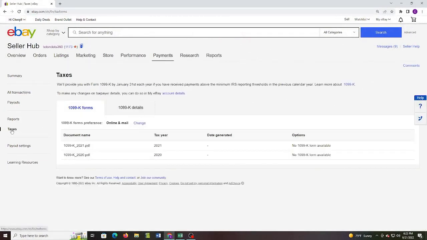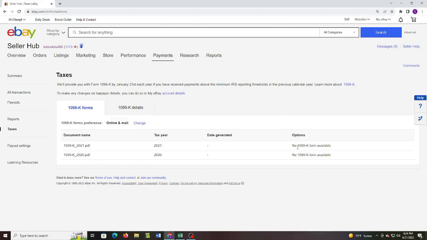So if you click on the taxes link, it'll come up with this. They'll email you at the end of the year a 1099-K, and that's what you're going to use for your taxes. So eBay taxes, I don't claim them monthly. I claim them at the end of the year, and it's okay just as long as you do it. And it's, again, super easy, but they will email that to you.